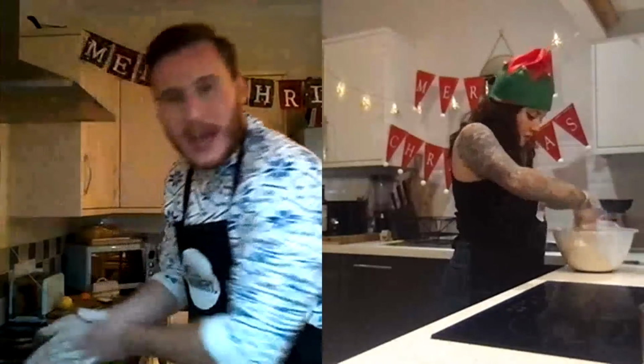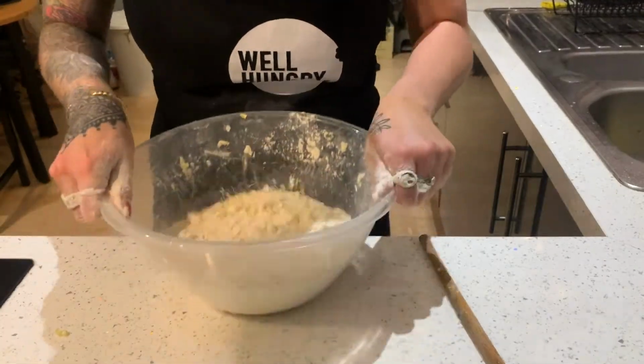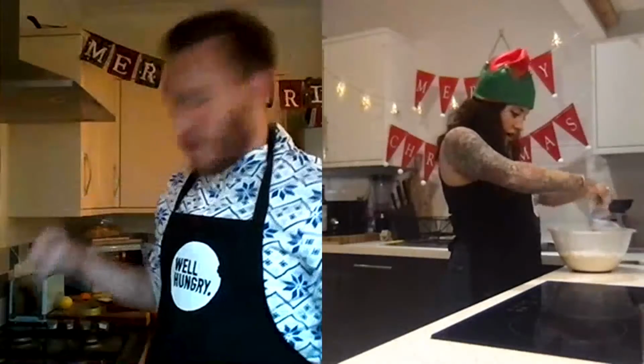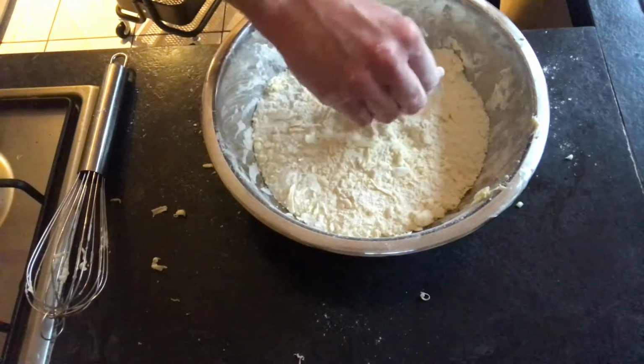Also, another little tip is if you shake the bowl, all the bigger clumps will rise to the top and the smaller bits will go to the bottom. So if you see a big clump, then you can just pinch it in.